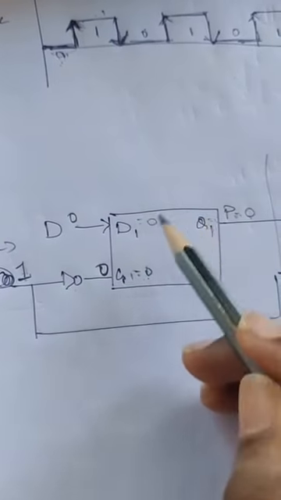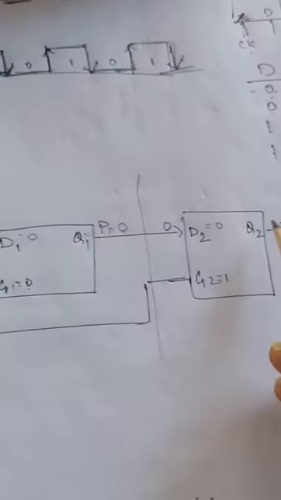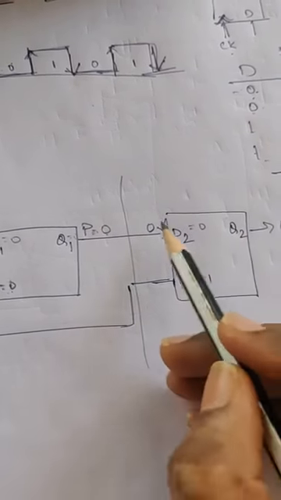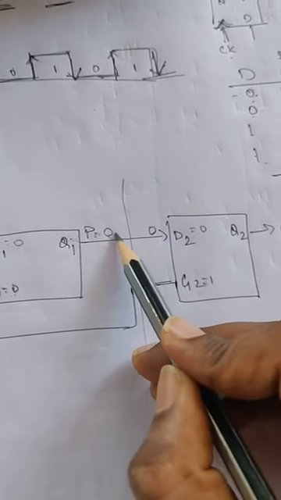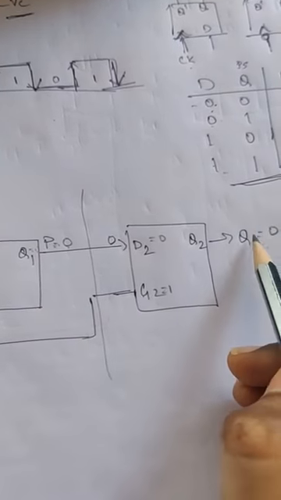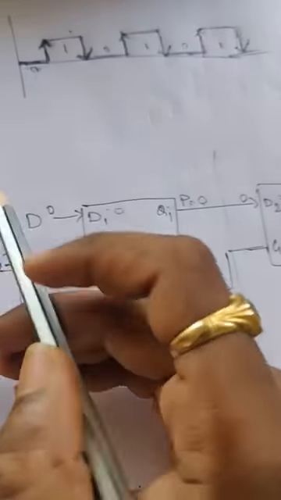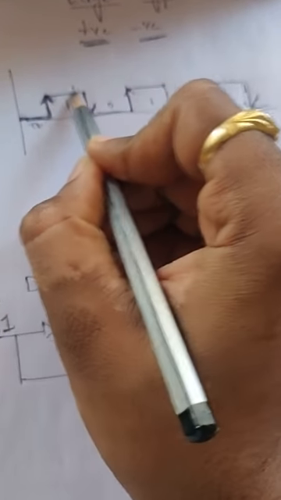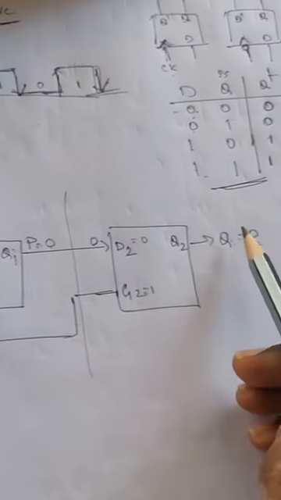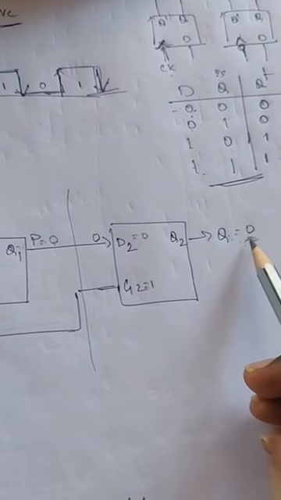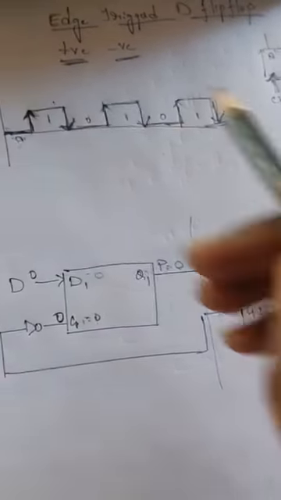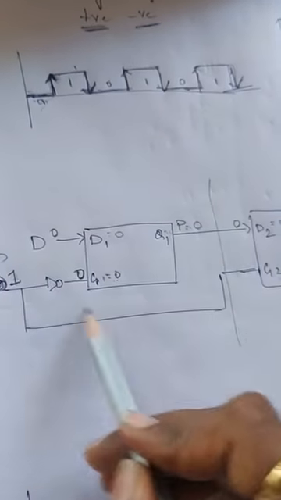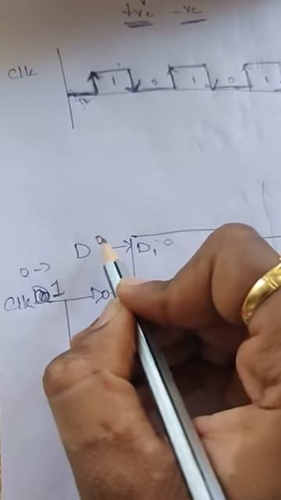So this part of the flip-flop is inactive now. This part will become active. The 0 which was left in P will be passed to D, so that will be passed to Q. Q will become 0. So one complete clock cycle is needed to pass the D value to the Q value. The Q value is changed during the positive edge trigger. This is how it is going to work. So if I am going to pass 1 now.